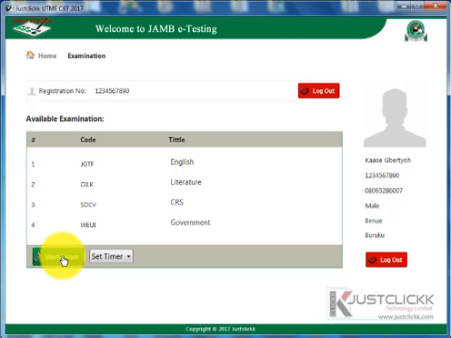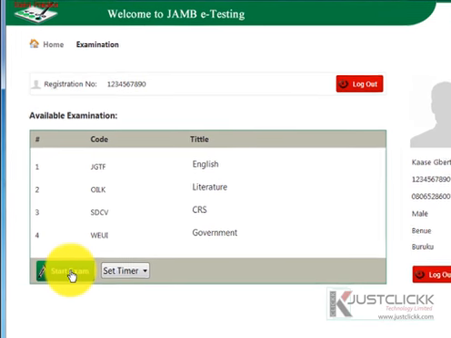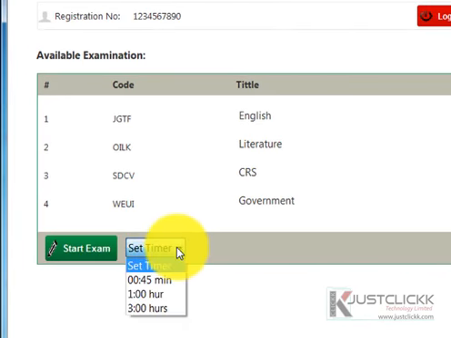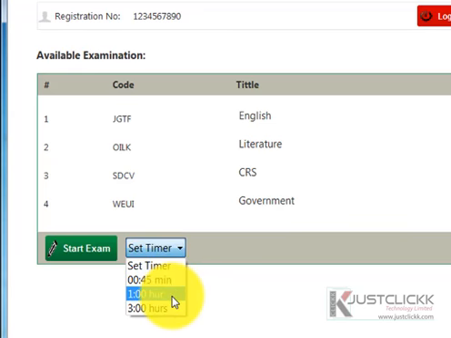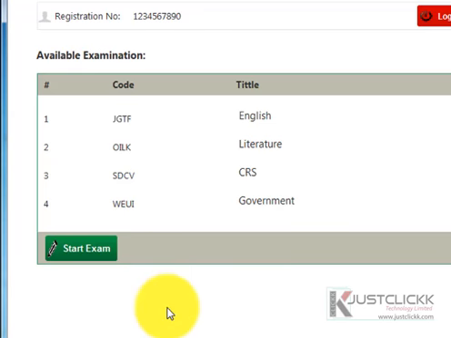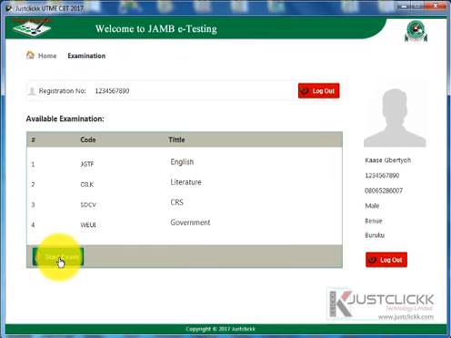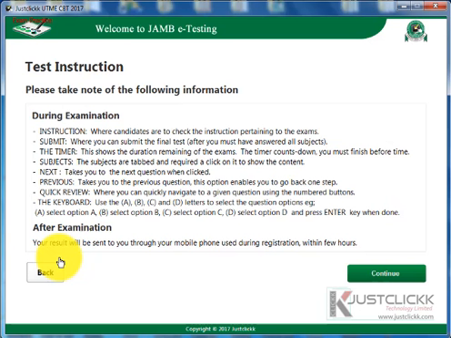Once you click on start exam on the JAMB platform, you'll be taken to the next page. But on this practice CBT system, you are asked to set the time. So click this and then select the practice time. If you intend to practice for 1 hour or 3 hours, that's up to you. And once you select that, it disappears, and then you click the start button. Remember, I told you on JAMB Day, you don't need to click somewhere else, just the start exam. It will take you to the next page.